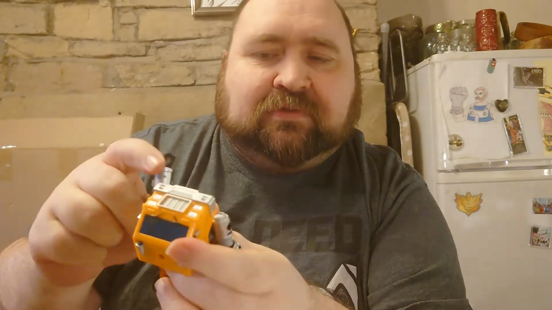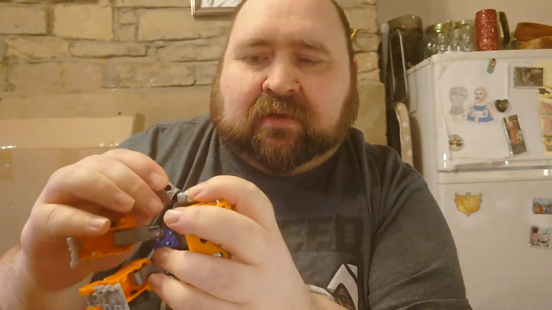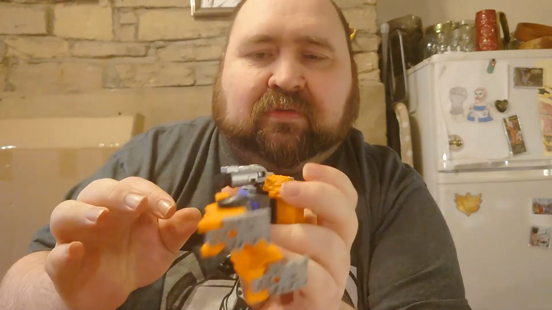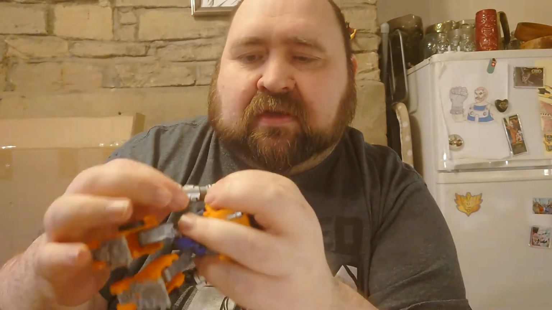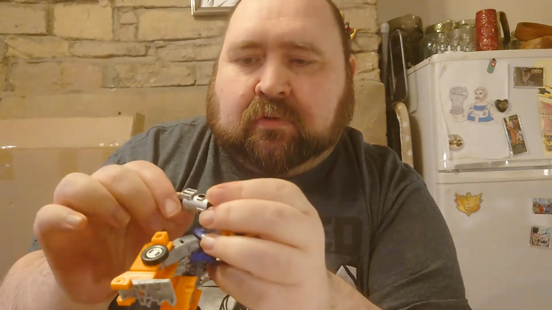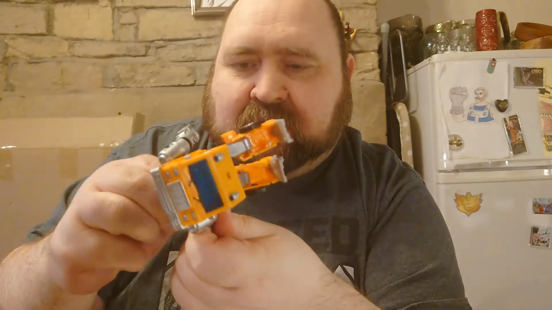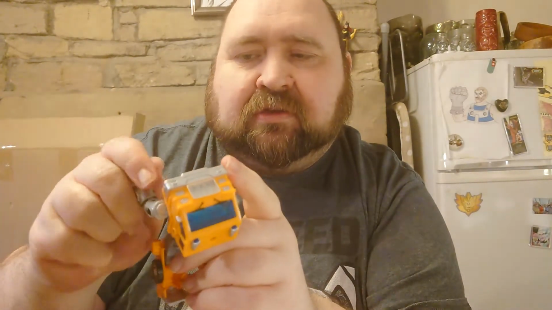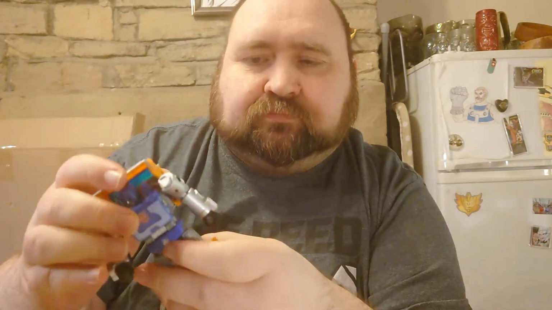His arms can rotate all the way around. There's a hinge there on his shoulder. Give him a good lift. Looks like there's a bicep swivel and a nice almost 90 degrees there on the elbow. You can move his wrist inwards should you wish. Other than that, yeah, that's great.